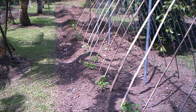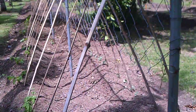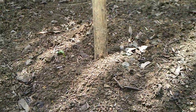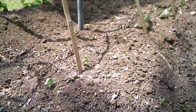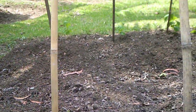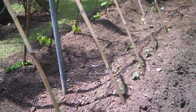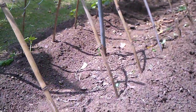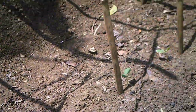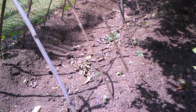And hopefully enough of my cucumbers will survive here, or I'm going to have to replant them. Like I said, the wind is unfortunately, oh wow, yeah, you can see they're dead. They're bent over and then they break. Yeah, not looking good at all. I might have to replant this whole row. Like I said, I've never seen the wind like this here. And you can see here what happens. They break the stem, folds over, and wow, yeah, I'm losing the whole row here.